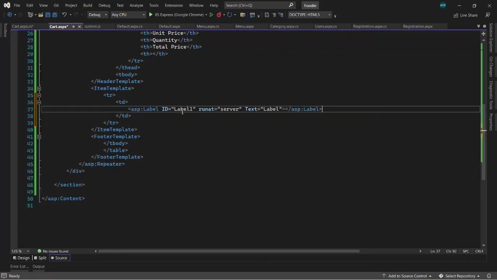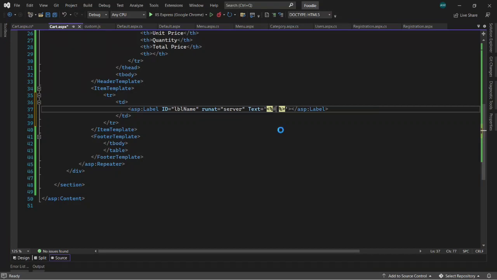Let's change the ID of this label control to lblName, and we'll take the text part, single quote, in that open angular bracket, percent hash Eval function.